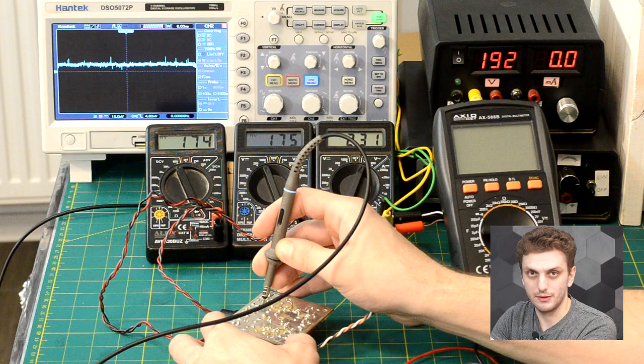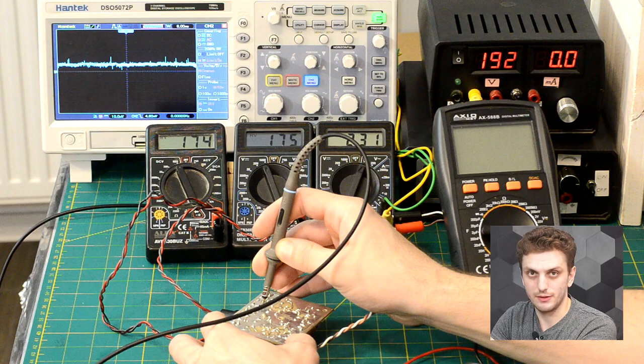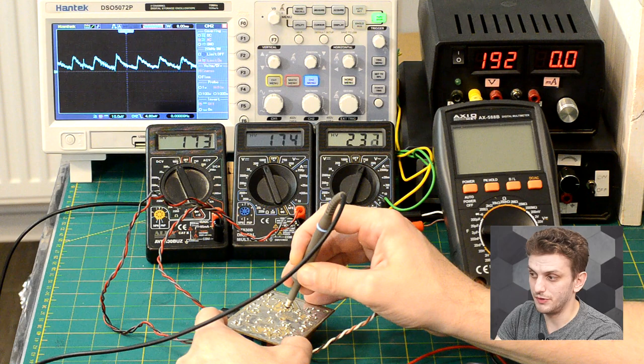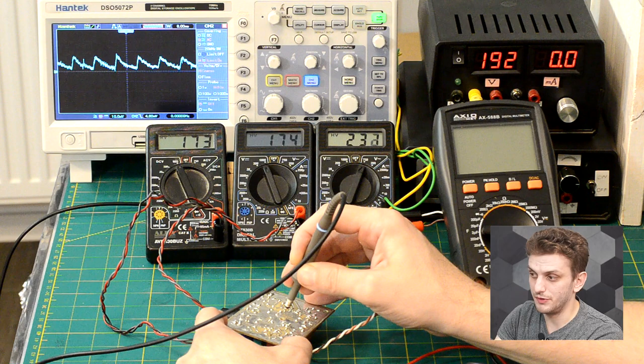On the other hand, if we check what's before the LM, to see how noise evolves through the circuit, this is the voltage after the capacitance multiplier. We can already see that there is some noise in here. We see the 50 Hertz being rectified, so it's just about 20 millivolts of noise, but it's something. And the LM is doing its job at filtering this.